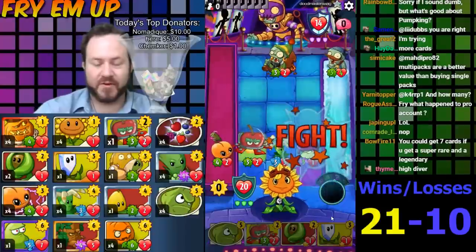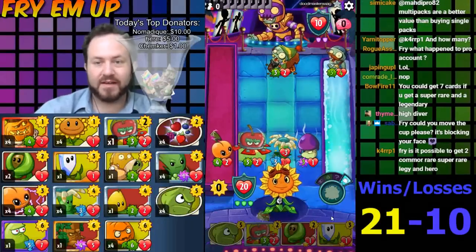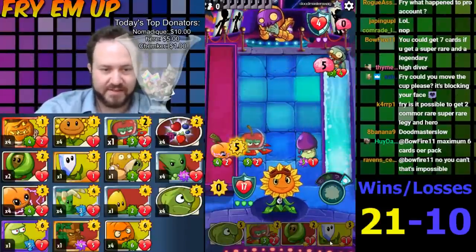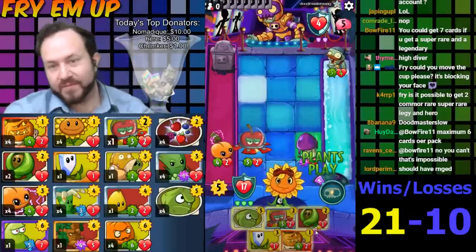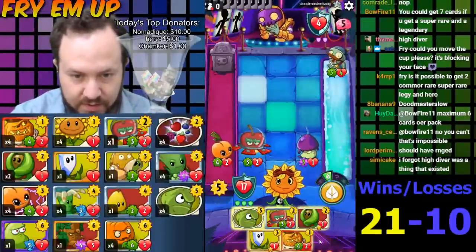Nothing happened to my program count. Doing this for fun. What's good about Pumpkin? 4 damage and 2 health on turn 1. It's such an aggressive card. Just so much damage for its cost. Oh. It's just the direction, the way I'm sitting. Cup. Covering my face.